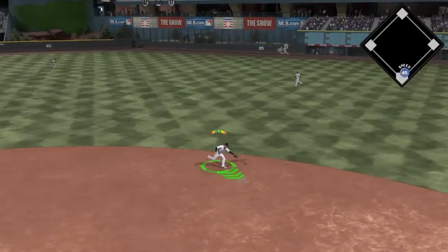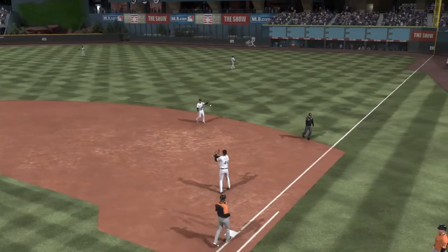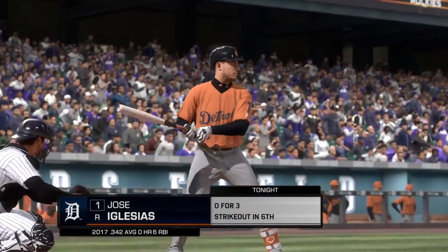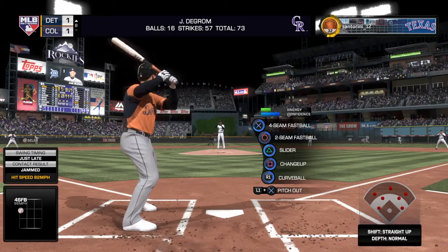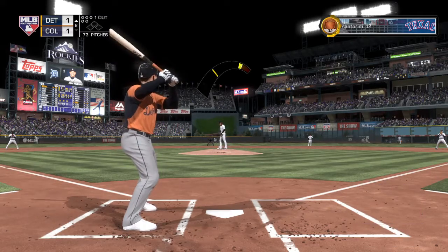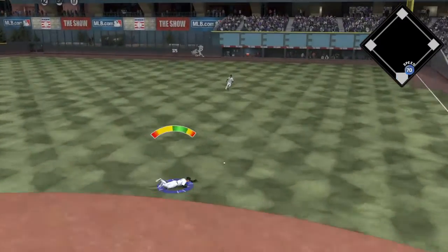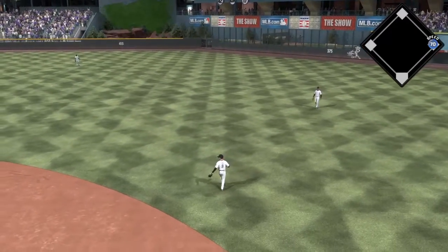Hit out towards second. Taken there by Lowry. Throw on to first in time, so the leadoff man is set down to open up inning number 8. The shortstop. Into the box now, Jose Iglesias. No hits in 3 tries so far. He's struck out once. Right side hit hard. And that is going to sneak on through into right. It's a 1-out single.